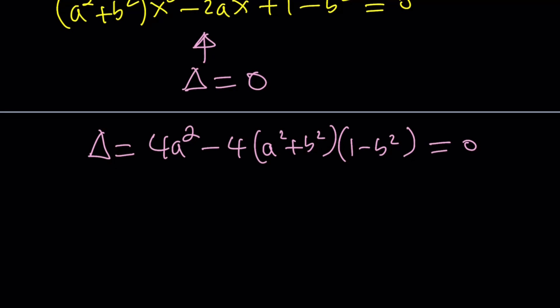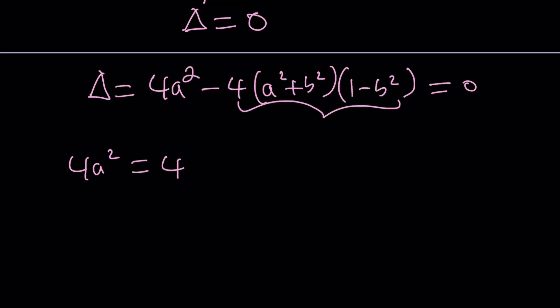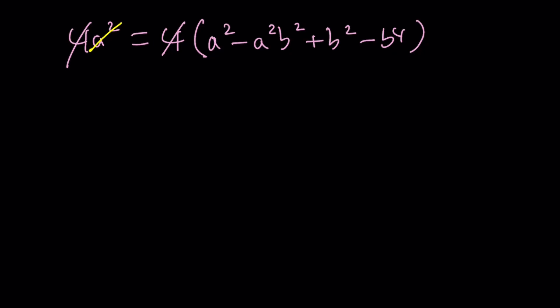Now, you can easily find it, and you probably already know. So I'm going to go ahead and put everything that is being subtracted on the right-hand side, which is a little easier to solve for. And then I'm going to go ahead and distribute this. I'm going to get a squared minus a squared b squared plus b squared minus b to the fourth. That looks like a pretty complicated equation, doesn't it? But go ahead and divide by 4, and you immediately realize that a squared can be canceled out. Yes, we got 0. Beautiful.